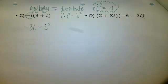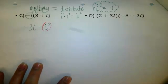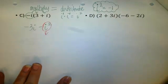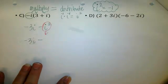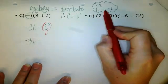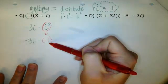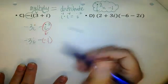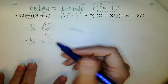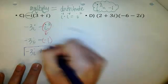Now, your solution should never have I squared in it, okay? So if you see I squared, you have to simplify I squared. And replace I squared with what? What can I replace I squared with? Negative 1. I squared is equal to negative 1. So anytime I see an I squared, it's going to convert into a negative 1. That becomes minus a negative 1. What happens to that? Yeah, so negative 3i. Negative times negative turns to a positive 1. This is a great answer.